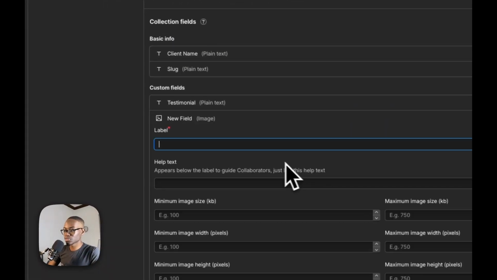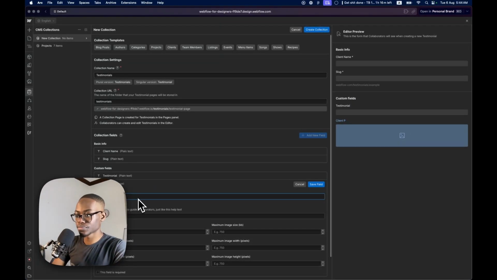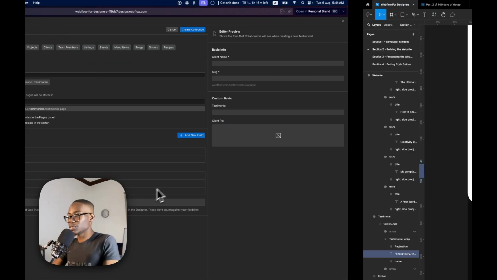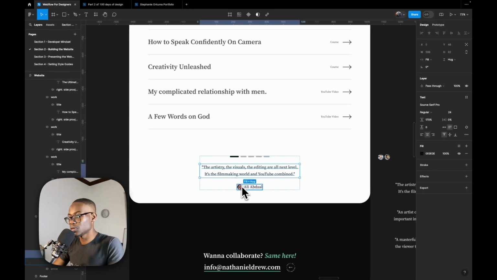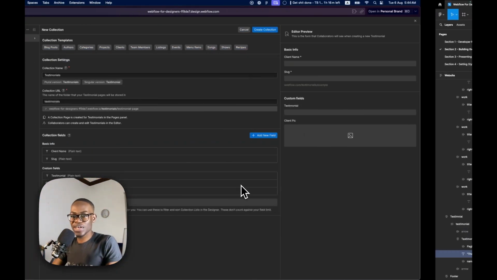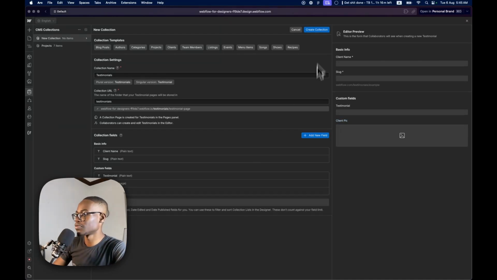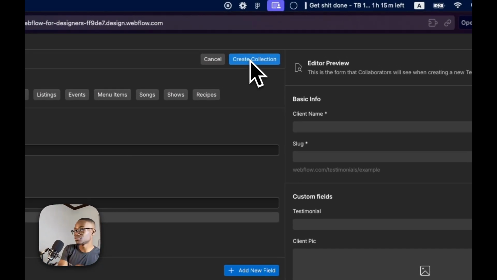So client's pic. Testimonial, client's pic, client's name. We've done that. So we just need three elements: the testimonial, the client's name, and the client picture. So create new elements, creating the collection.